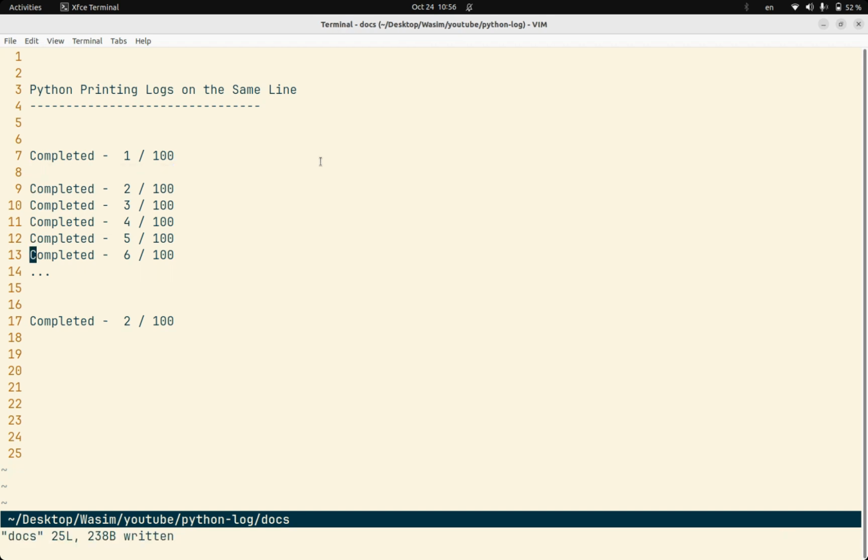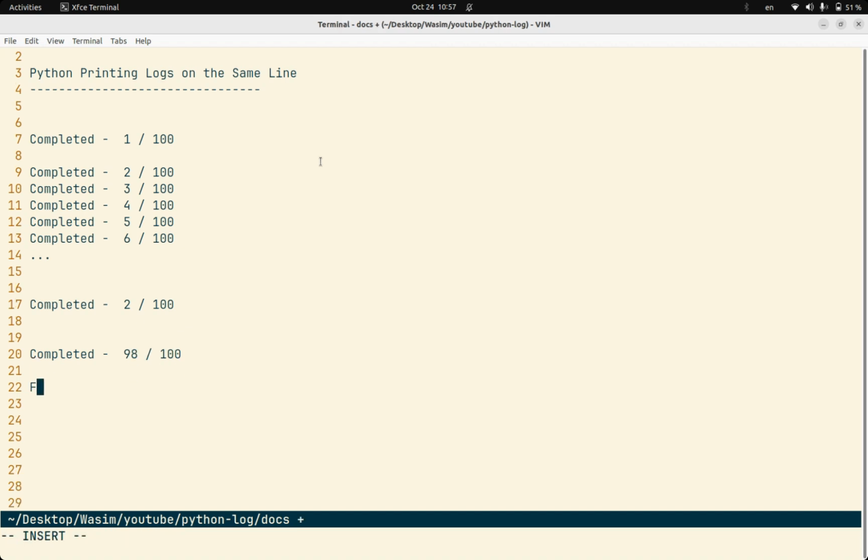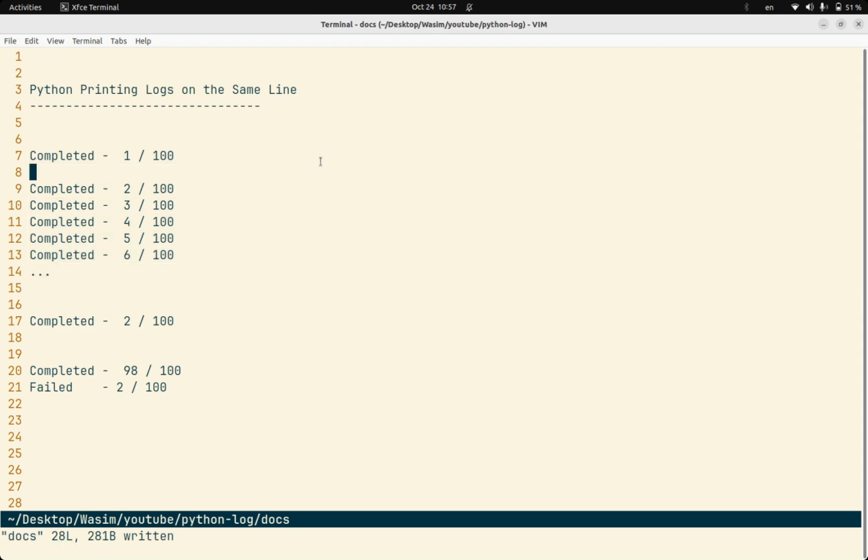So instead, if you had one line that says completed 1 of 100, and then completed 2 of 100, like just one line that keeps updating, then at the end of the task, if it says completed 100, just copy this. And if it says, let's say, 98 out of 100, you kind of know 2 of them failed. Or you could just have one more line that says failed, 2 of 100, right? This would be a much better way to look at your logs than seeing 100 different lines for this, right? So how do I do this?